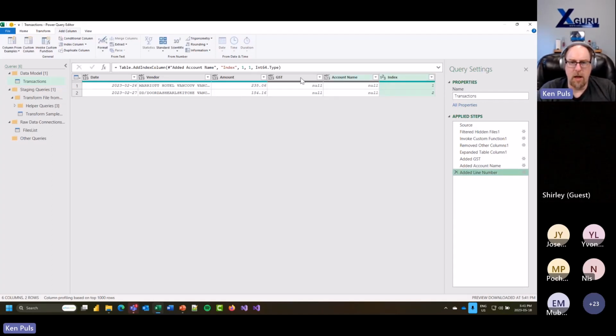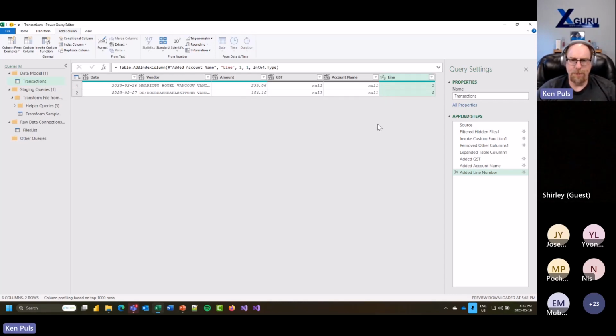But I'd rather this be called line. So what I'm going to do is make a minor tweak to the formula up here where it says index up the top. I'm just going to type this in as line and replace those within the quote. So this actually just does it all in one step. There's no point in creating it and then renaming it if I can just create it with the right name to begin with. I kind of wish you'd get prompted for that when you're doing it in the first place. But regardless, it is what it is.